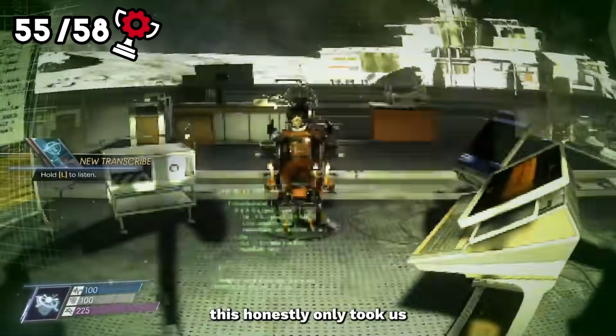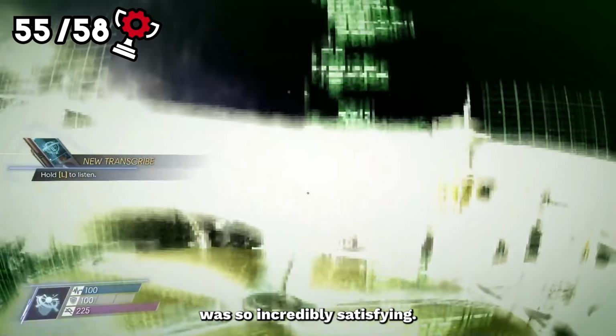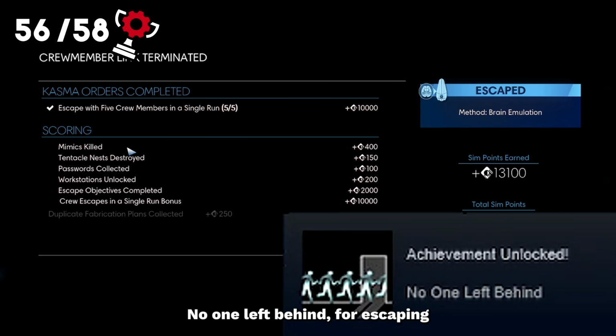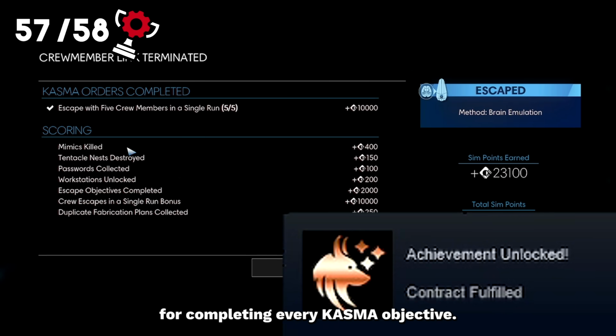This honestly only took us about half an hour to do, and seeing my plan work perfectly was so incredibly satisfying. But more importantly, when we left as Riley, we unlocked our next achievement, No One Left Behind, for escaping with everybody, as well as Contract Fulfilled for completing every Casper objective.